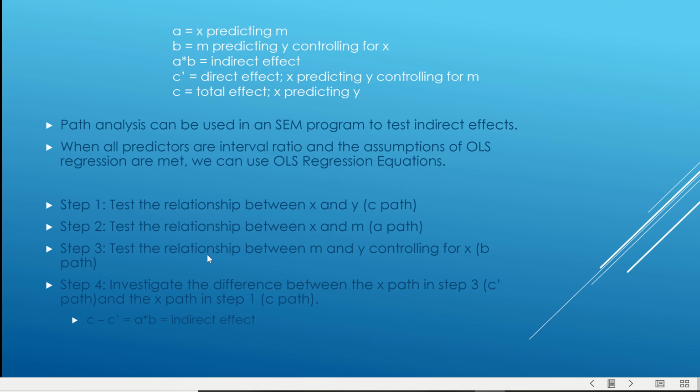So to see if basically the direct effect dropped to non-significance. So if the total effect was significant and the direct effect was not significant, the researcher would conclude that there was mediation. That's kind of a pretty high bar to pass. It's basically demonstrating complete mediation instead of partial mediation.